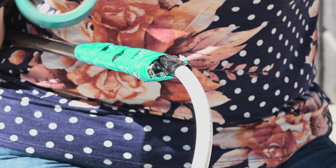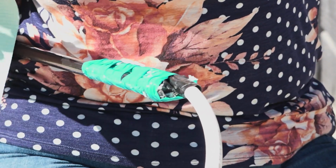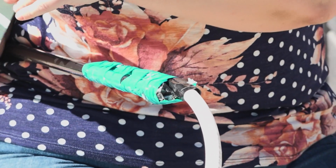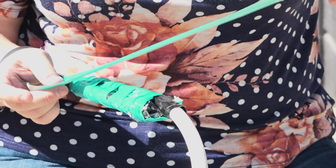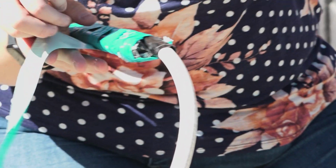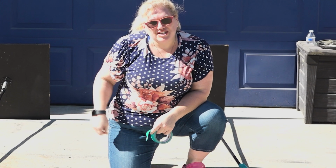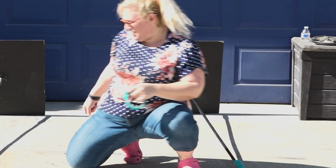And I have a tendency to over-tape. I'd rather over-tape than under-tape. Tape is cheap, and you can always just slice through it with a knife to take it apart. And in fact, we'll show that because you guys ask me that a lot too. That'll be a different video, how to take it down. And then you're going to do the same thing on the other side.